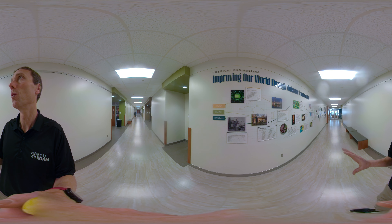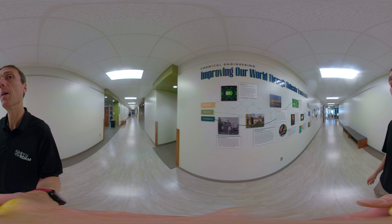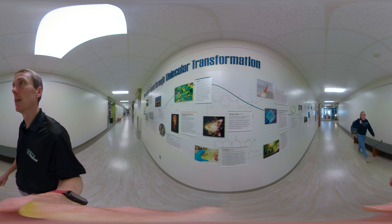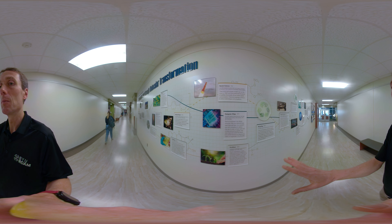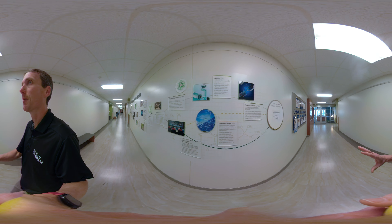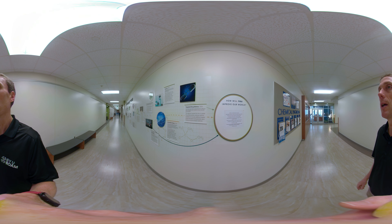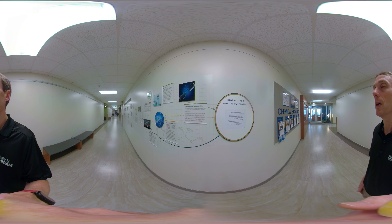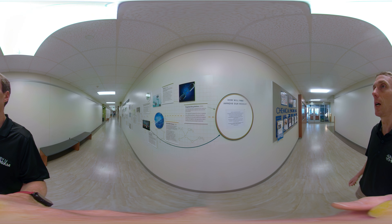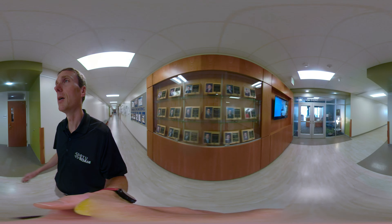One of the things I love about this wall is what Professor Bundy has done — highlighting some of the ways that our world has been improved through engineering and what we call molecular transformation. We have this timeline about how society has been affected by innovations like computer chips, fertilizer, recycling, catalytic converters, and others. This is a nice timeline, and I love this question right here at the end: 'How will you improve our world?' That's the purpose of a lot of what we're doing — how can we develop individuals so that they can solve some of society's grand challenges?